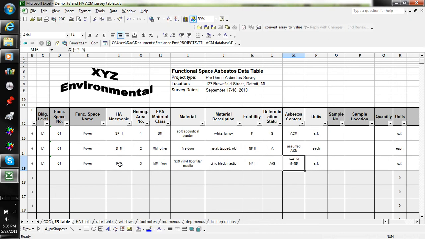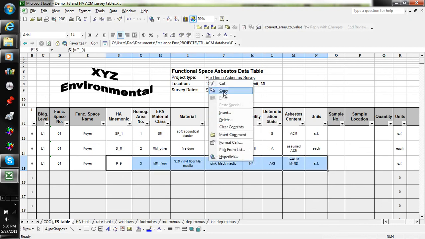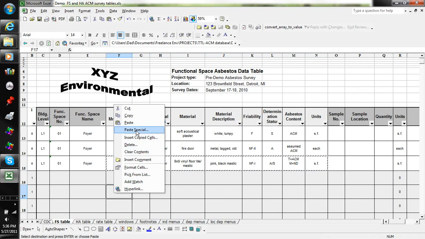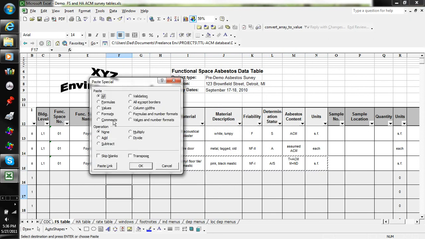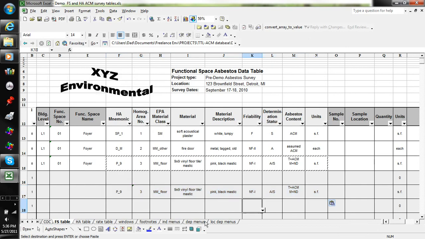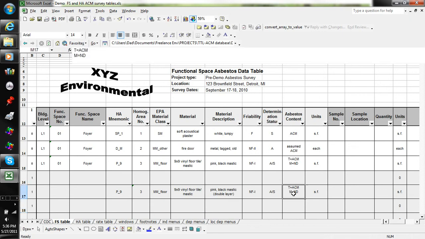What you can do is copy this information and paste special and paste it as values, and then therefore you can do an exception if you needed to. But then again, this information is not linked as an array string, so you would have to update it manually by hand.